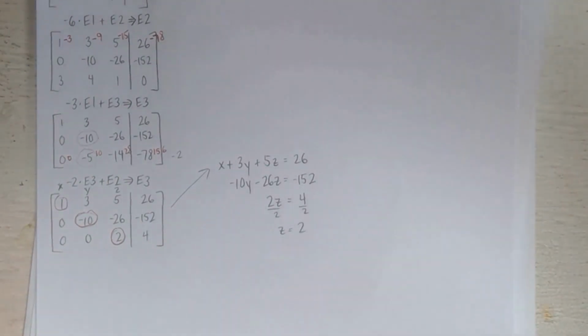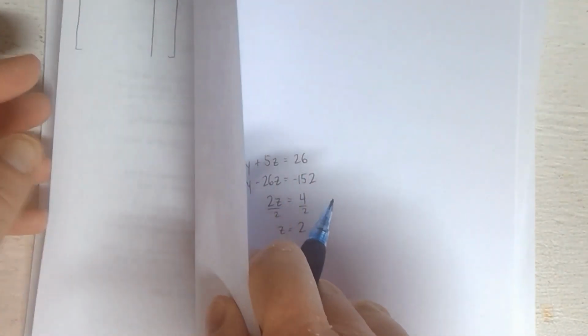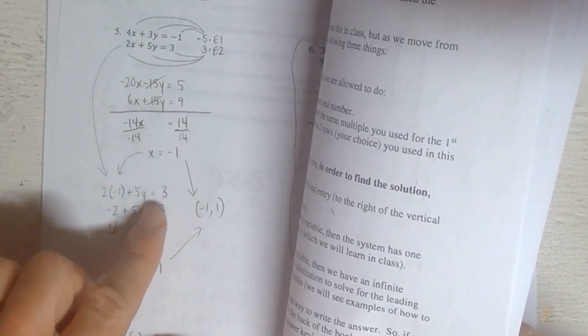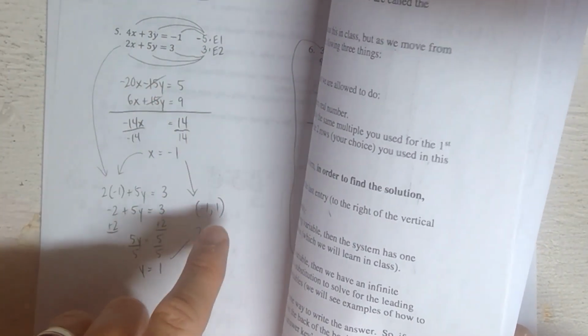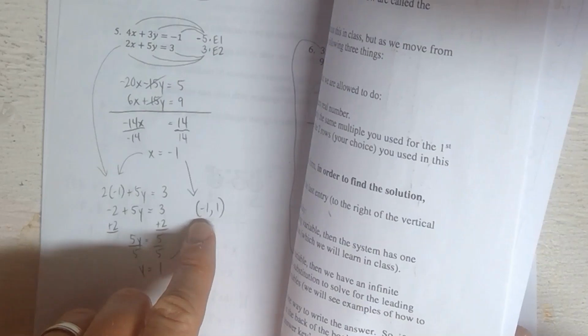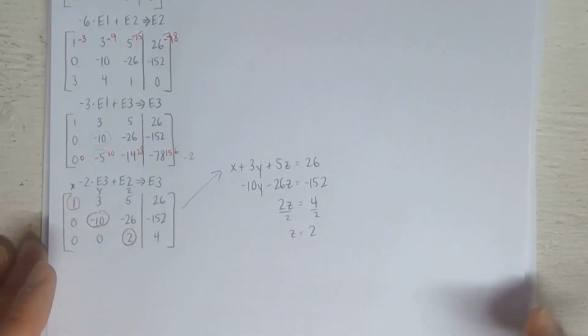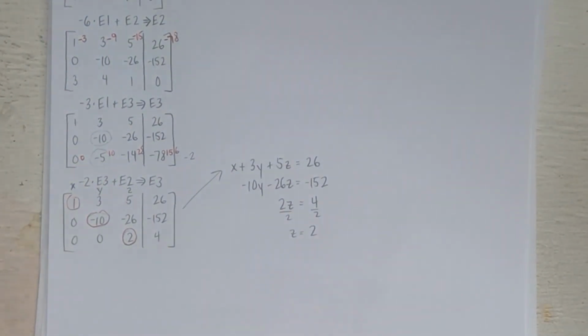How many variables do we have in this problem? We have 3, right? Different from the previous section. In the previous section, we only had 2 variables. But because we had 2 variables, what did I have to do, you guys? I had to solve for both of them, didn't I? Since I now have 3 variables, I need to solve for all 3 of them.